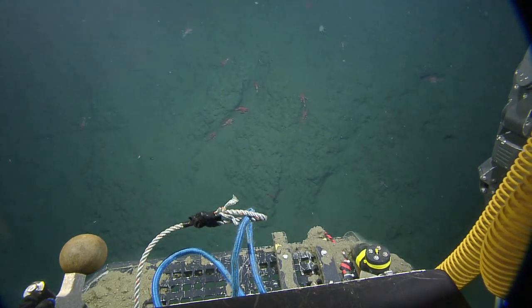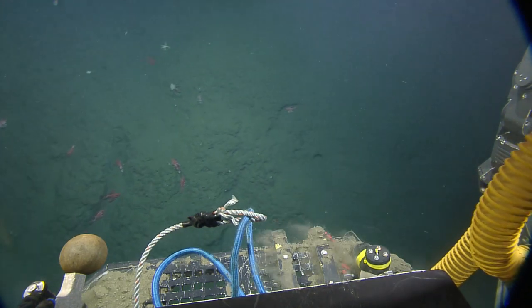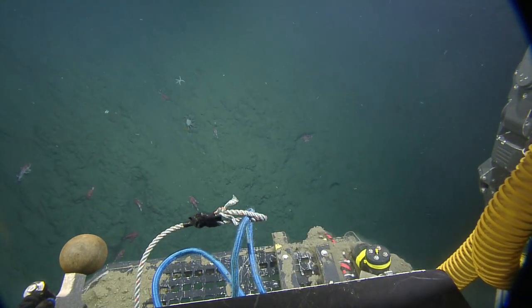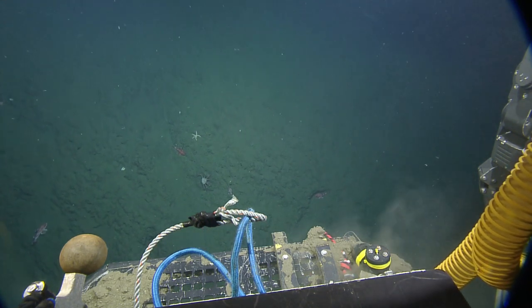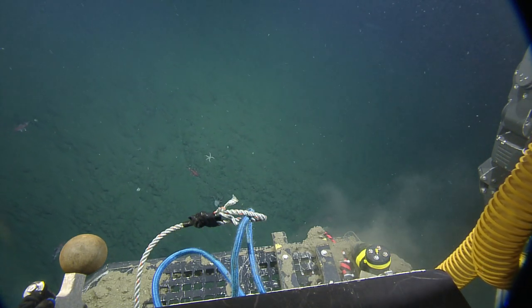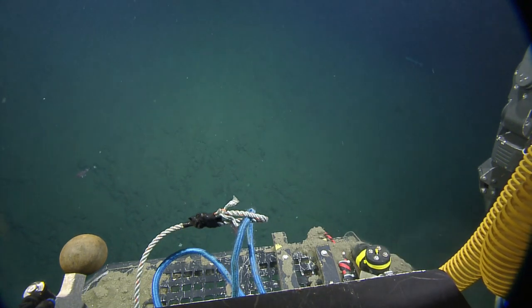Monitor left. Sonar 9. No, not that one. On the left, RV Nav. Might have to.